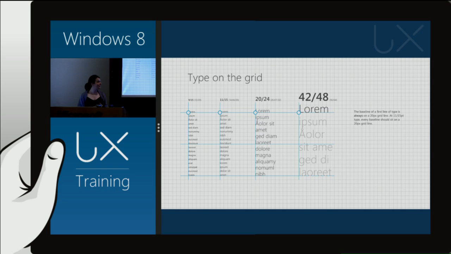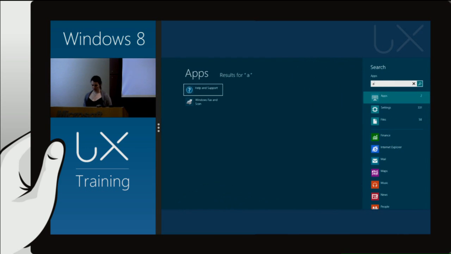One of the advantages this has is that it makes it very obvious the relative importance of an individual piece of text. So I could place a header and a subheader on a single line, and it really is very clear what the focus of my attention should be. A good example of this is in the apps view. If I search for something, you'll notice that the results string is using 20-point text, and we're using 42-point for start.